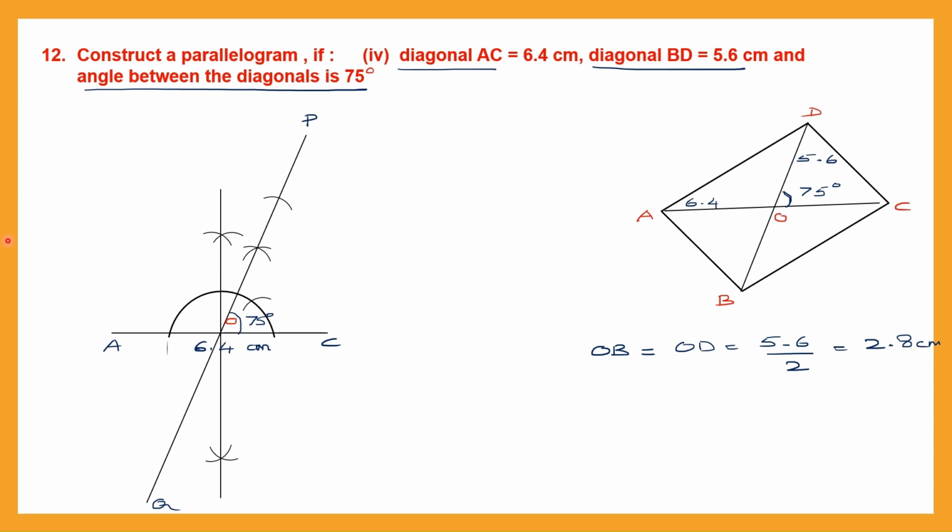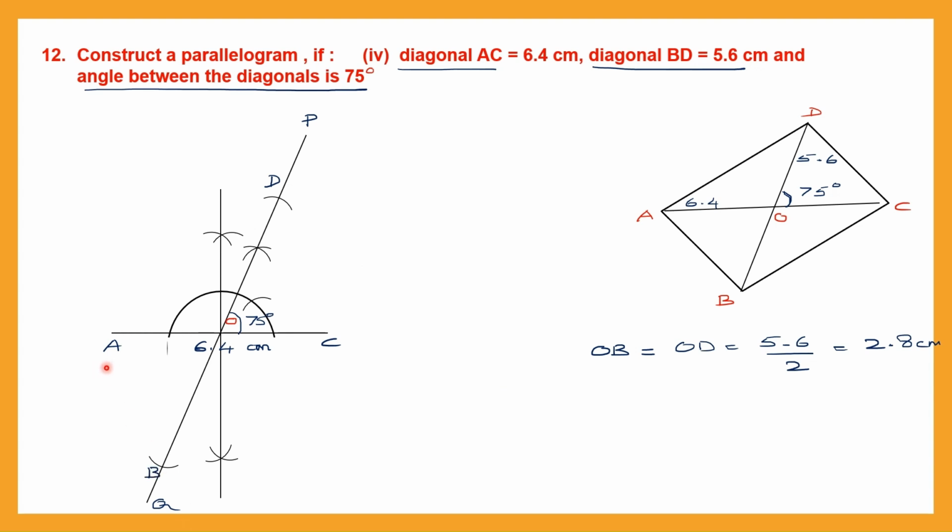So let's draw that. So we have this arc here. Can you see this arc that has touched this line PQ? So how did we get that arc? We placed a compass needle at O, took 2.8 measurement and drew this arc. This arc has touched PQ. Similarly, draw one arc below AC which will touch PQ. So we have this arc also. Now this point is D. So let's name this point of intersection D, and down the point of intersection will be B.